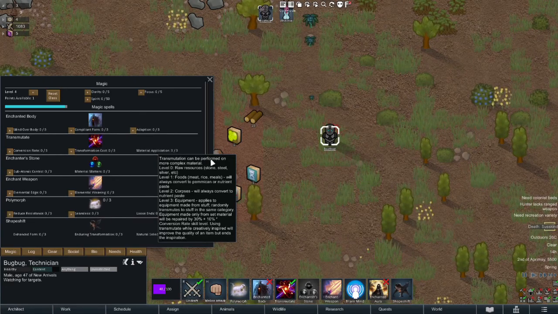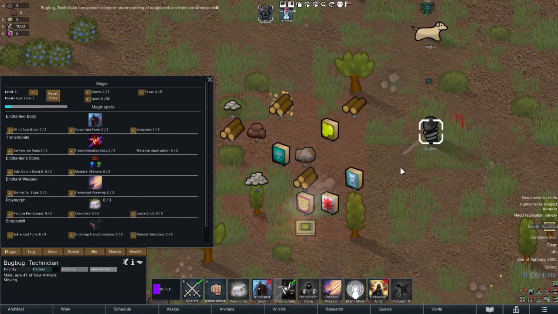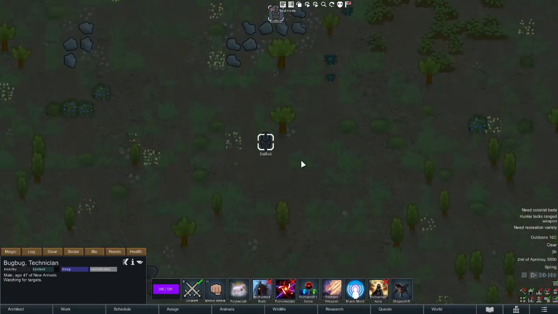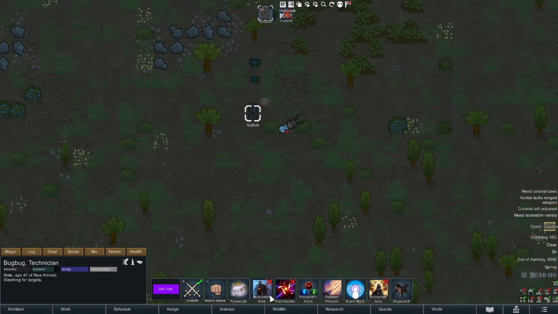Can we, hold on, can we further transmute that? Can we transmute that into pemmican? Doesn't look like it. That's unfortunate. And it says meals. Hold on. All right. So we're gonna just put all 9 points into our transmutation ability. And we have our dead tiefling friend here. Goddamn, poor dead tiefling friend.